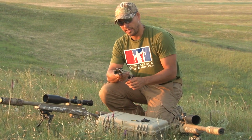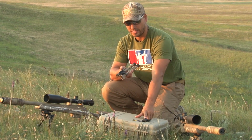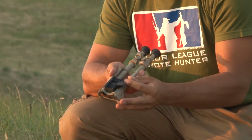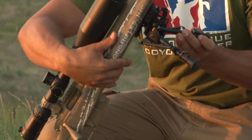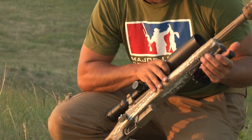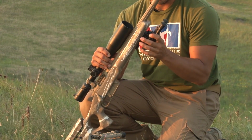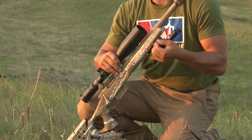Another one that we have here is the LaRue LT-130. This one is very similar to this, except it has a little bit more of a fluid motion, and it grabs in a little bit smaller of an area on your rail. Another that we have here is from American Defense Manufacturing, and the thing that I like most about this one specifically is it has a locking lever on the side of the throw lever. So after it's locked on, it can't get hung up on anything until you actually hit the locking lever.